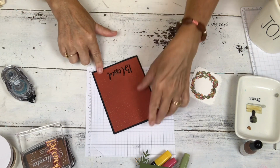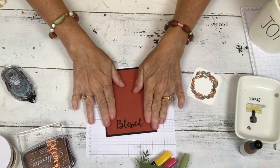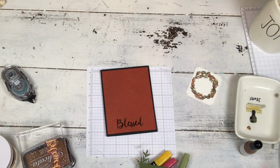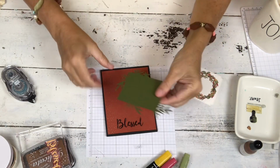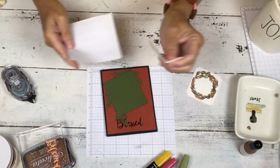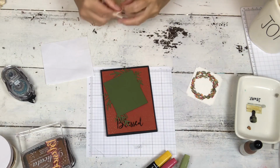And this black, then you can see how pretty that looks. It just pulls it all together. Put my glasses back on. And then I'm going to take, almost done with these. So I have a strip of dimensionals.